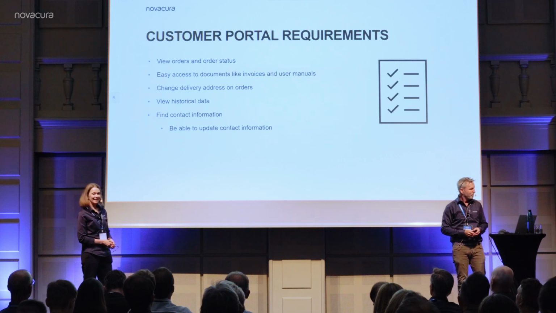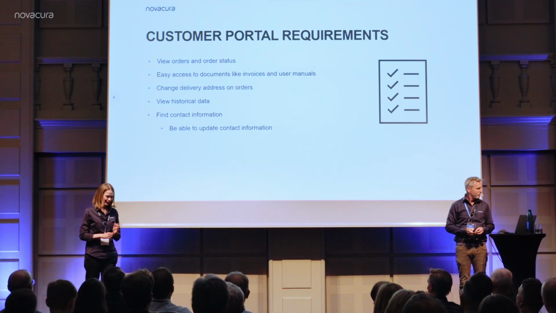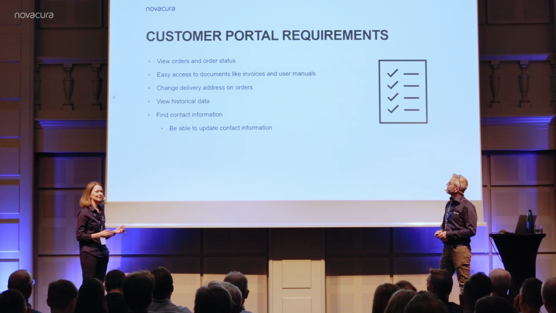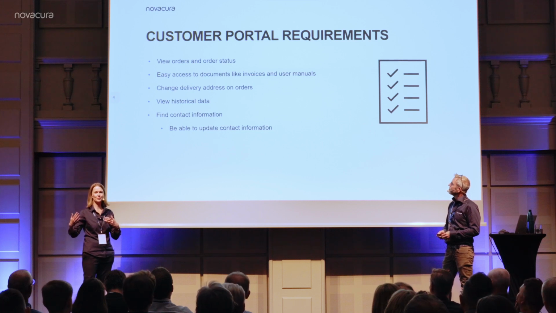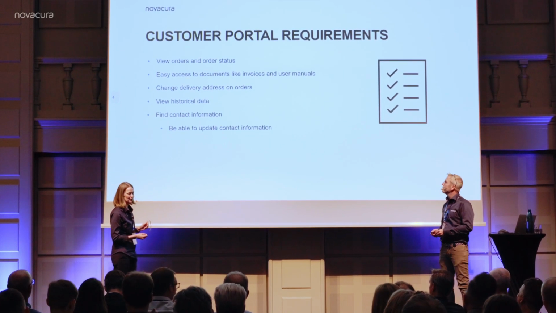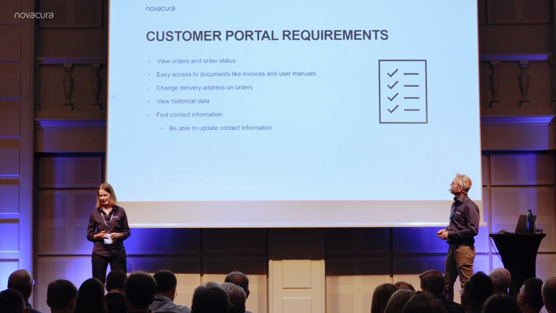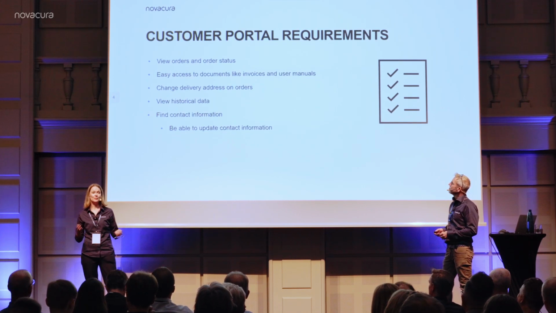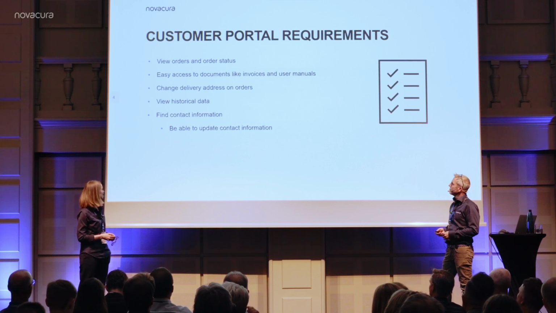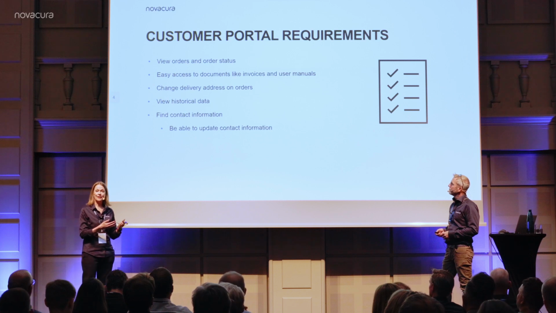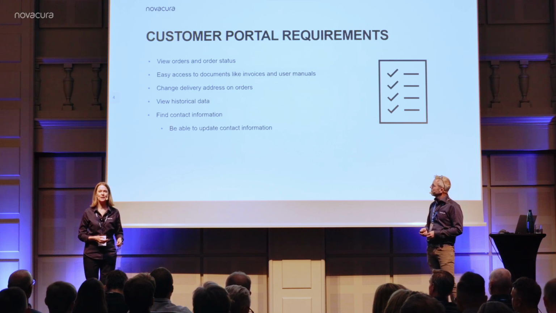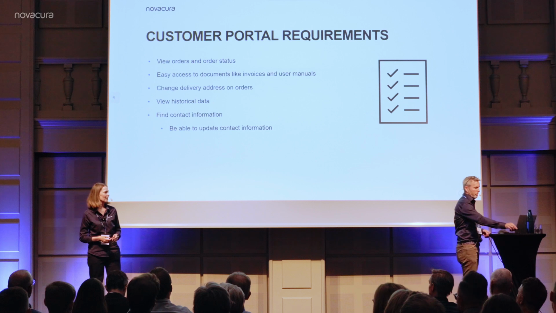So we created a spec. Again, Axel did show a supply portal. We decided to create a customer portal. And when discussing the requirements, we decided what it is that the company and the customer want to see. They want to be able to see order lines and order statuses. They want to see certain documents like invoices and user manuals. They also want to be able to change things on the order. In our example, we're going to change the delivery address. They might want to see some financial data or old data, and they also want to be able to find and update contact information when required.